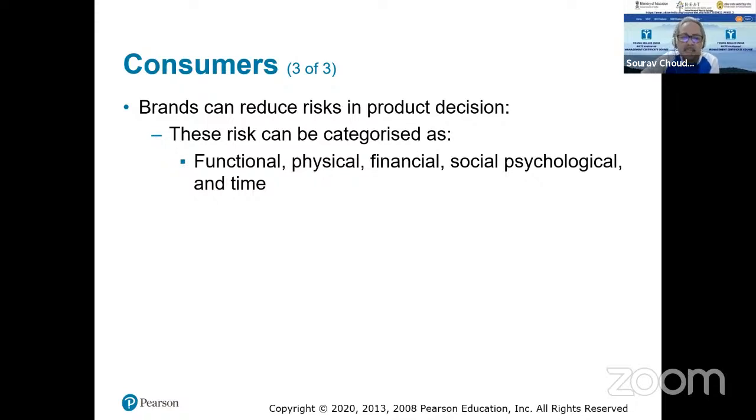I am buying a Levi's jeans. So you know that the society will say, oh, it's a good brand, it's a good product that we're buying. And of course, time is going to take care of the risk of time. So risk of time means that you're spending a huge amount of time to buy that product. It's going to reduce that risk also.